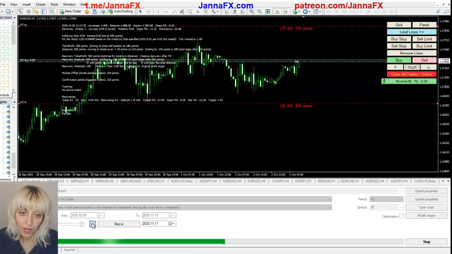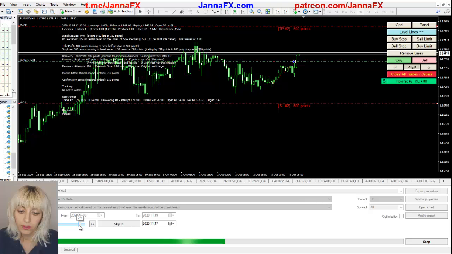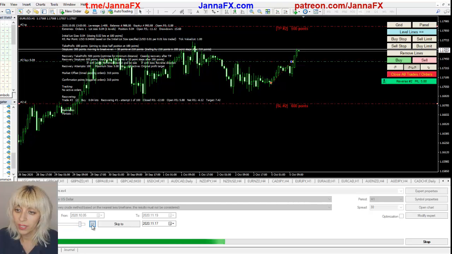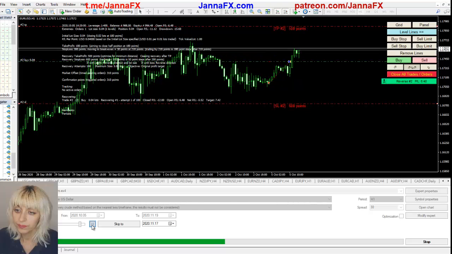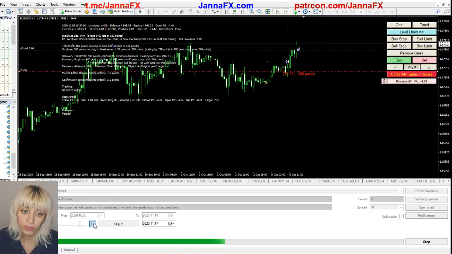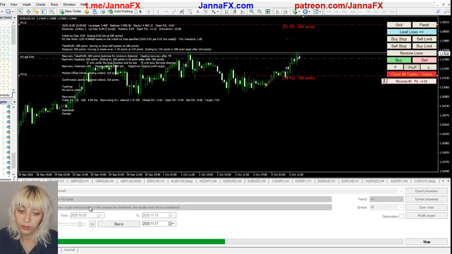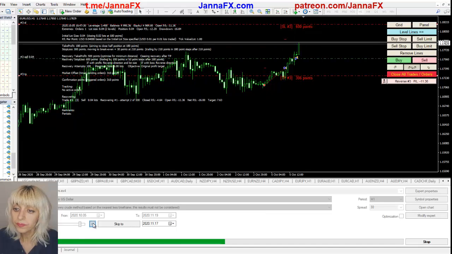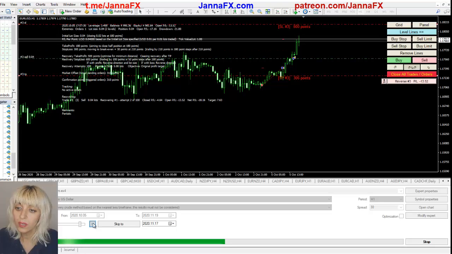Okay, so right now it's bought. So it's in a recovery, and now I'm going to slow down a bit. Now it's going to move the trailing stop. Okay, so you see, guys, now watch out. It moved, this is a trailing stop, and it's in the plus, positive. So now when it touches the trailing stop, it will reverse. Instead of continuing to take profit, it will reverse and open a new recovery. So here we go. You see, now it's sold. Instead of continuing, it's sold. So now it's going the other way around. And every time it touches this trailing, it will reverse.